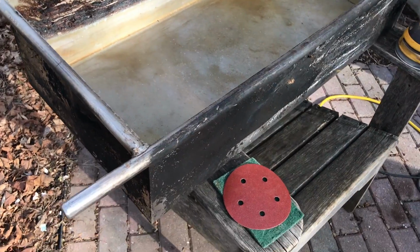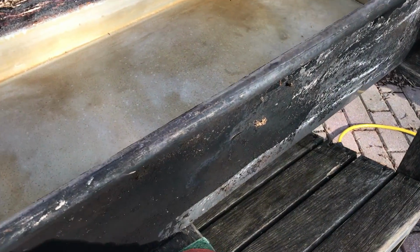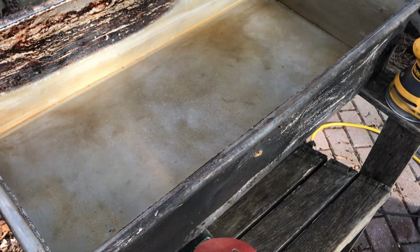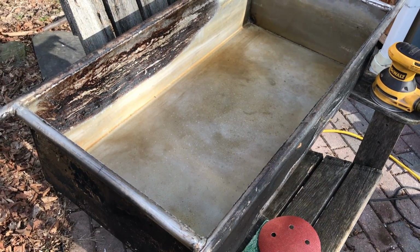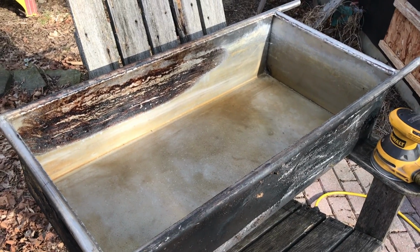Now I will clean it with that sander right there and some 120 grit sandpaper. I'll put some hot water in there. I'll use the Scotch Brite pad, and then I'll finish up by using the sander.